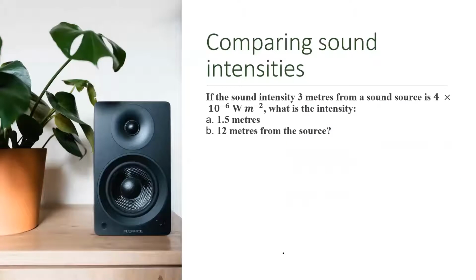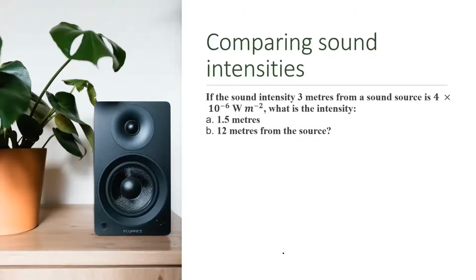Let's do this question. I want to try and get this done. If the sound intensity 3 meters away from the sound is 4 times 10 to the power of -6 watts per meter squared, what is the intensity at 1.5 meters, and at 12 meters away from the source? Well, let's do A together, and then I'm going to give you guys 3 minutes to do B. So we're going to do A together.